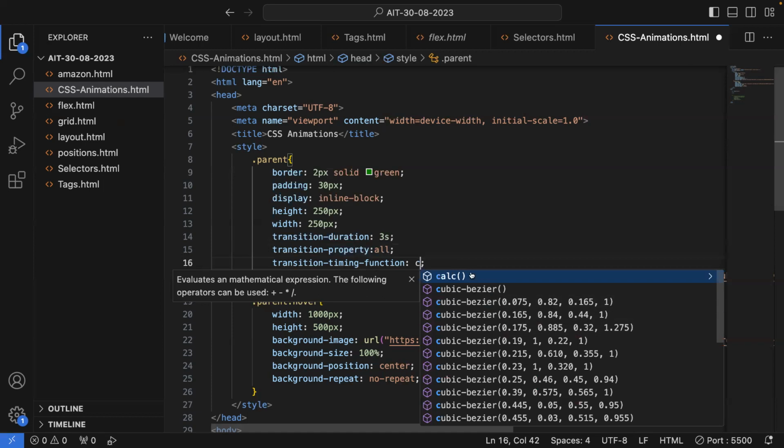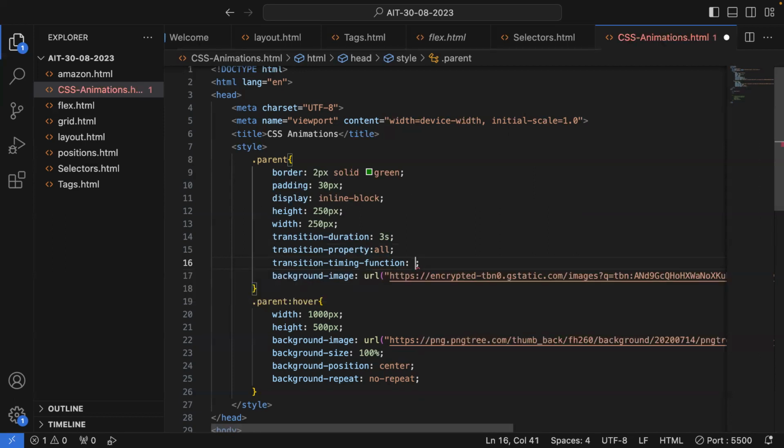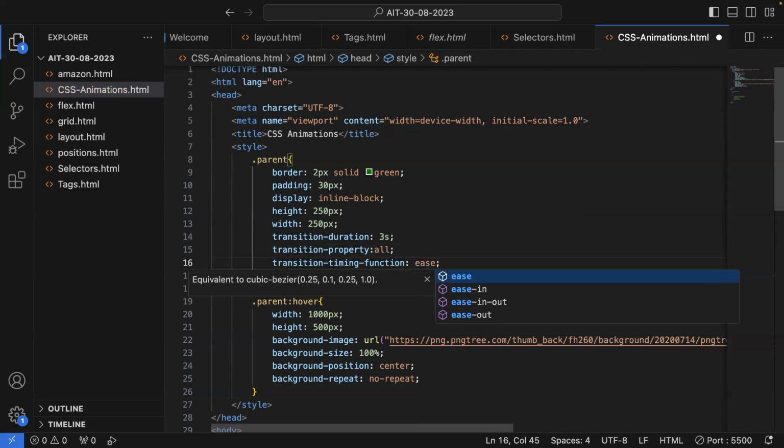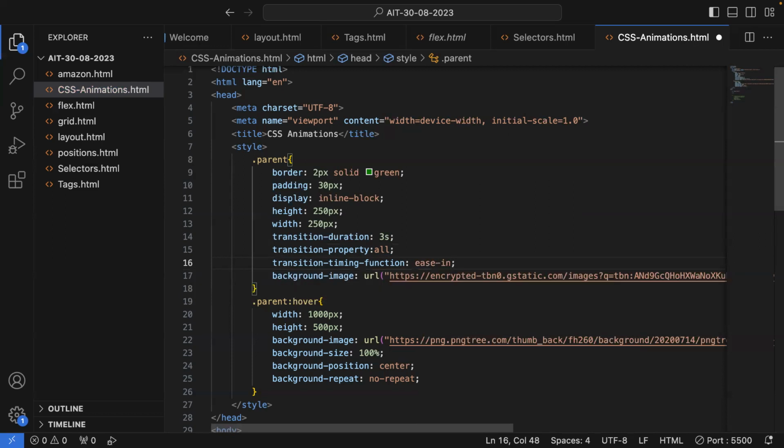By using the advanced concept of these, you can tell that if I have 5 seconds, how you want to divide those 5 seconds. For each second, how you want to apply your transition, fast or slow. All this can be handled by using cubic-bezier. So these are the advanced concepts of transition timing function.